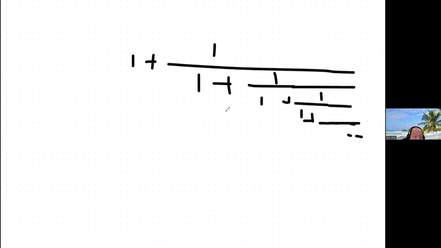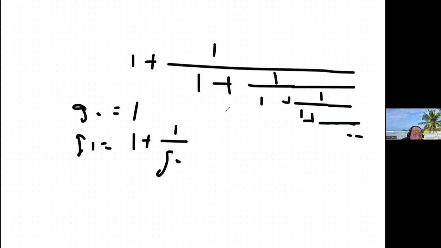So let's assume that you have something called G naught. G0 equals 1. G1 equals 1 plus 1 over G0.